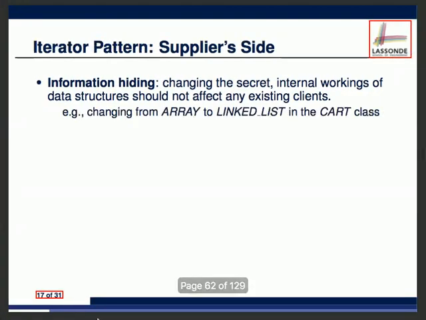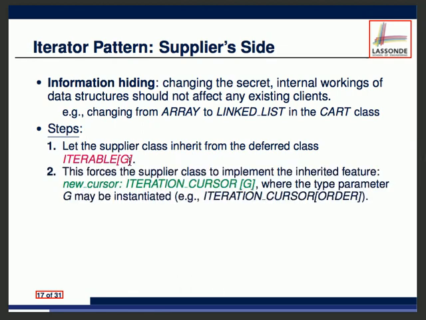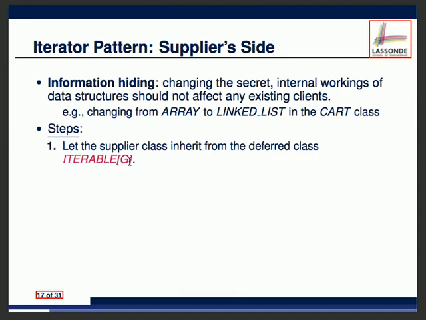Okay, information hiding. Okay, now how do we do the iterator pattern from the supplier side? There are several steps. At least the steps are not really difficult. First of all, whatever class you want to support the iterator pattern, you can let it inherit from Iterable. That's step number one. For example, the card class. I will show you in just a moment. Let's mention the steps first on the slides. You can inherit that from Iterable. Okay? The Iterable class is of type just generic, G. Okay? And then, once you inherit from this particular class over here, remember in the diagram, I want to draw your attention again to it.